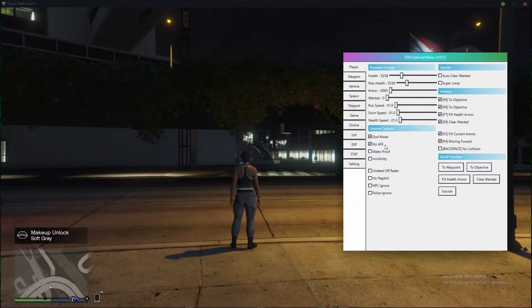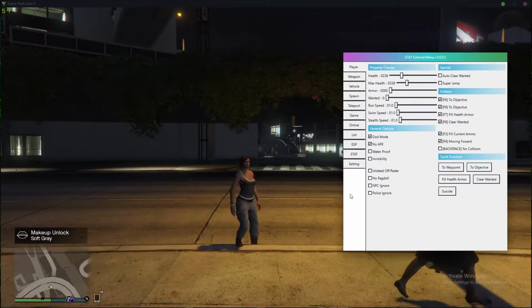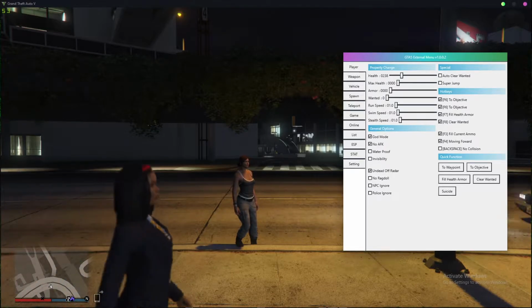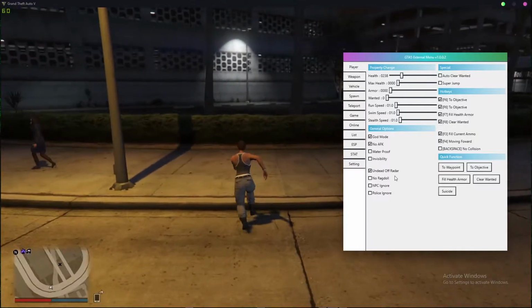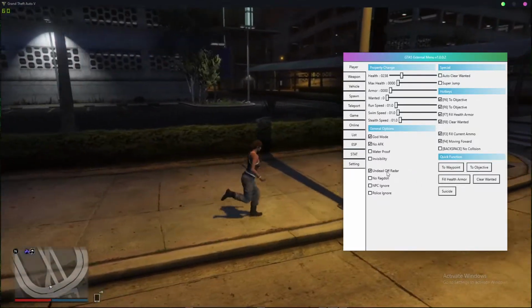God mode, no AFK, so when you want to go AFK, it won't kick you. Waterproof, so water won't get you. Infinity, so it will make you okay, do it. Undead, off radar, so you're just off. It's just faking you to be dead, but you're off radar. So undead god mode. Oh, undead. Off radar. That's a cool name.